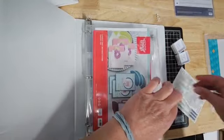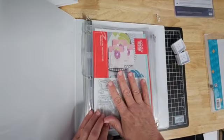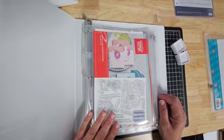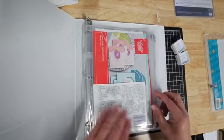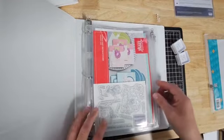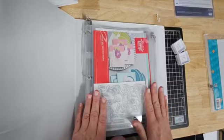And I have had people say to me, do you have the such and such month from 2020 or 2018 or even further back than that stamp set from Paper Pumpkin? I found a Paper Pumpkin, but I can't find the stamp set, and I just go to my binder, and some of them I have and some of them I don't because I've given them away. But the ones that I have now, I do organize and keep this way. Thank you. I love it too. It's a very efficient way to organize it.